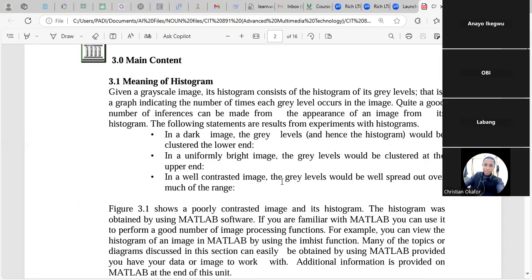In our last class, we were looking at grayscale images. We looked at different color representations. We have red, blue, and green, which we say are primary colors that you can combine or mix to achieve a secondary color. I remember those days when we were doing creative arts in JS2 or JS3. We were asked to pick up primary colors. We collected physical colors and mixed them.